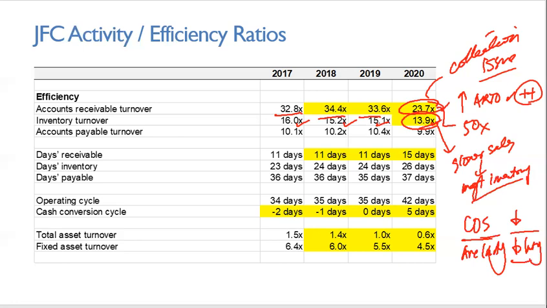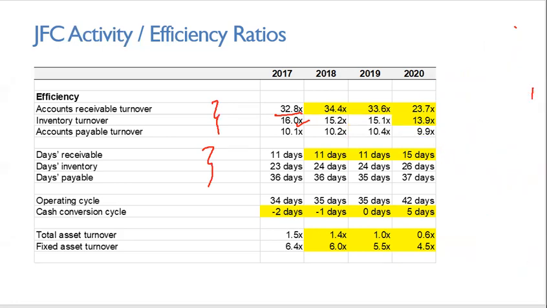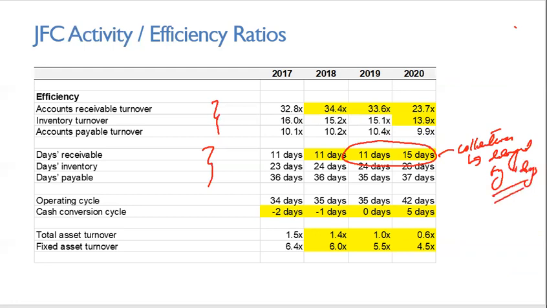Okay? And in accounts payable, mukhang ganun. Wala ring change. Okay? They paid as usual to their suppliers. Okay? And actually, that story is also reflected in the days receivable. Okay? When you compute the days receivable here, no? Days receivable in this case went up by 4 days. Okay? And that was the reason the collection period was delayed by 4 days. And it added to the receivable balance.